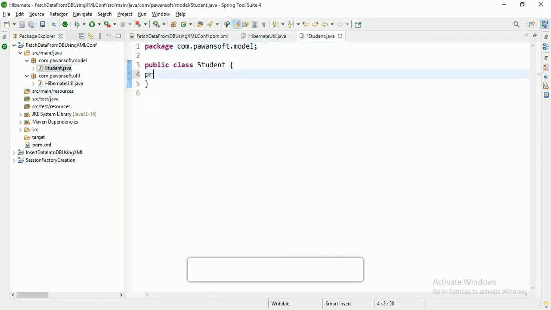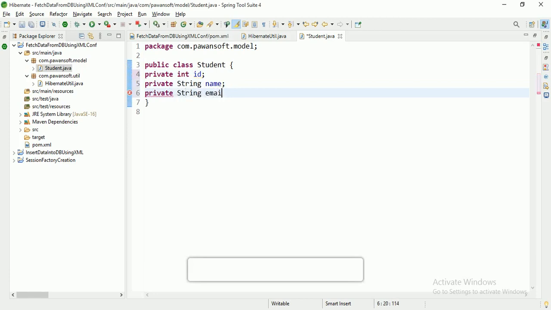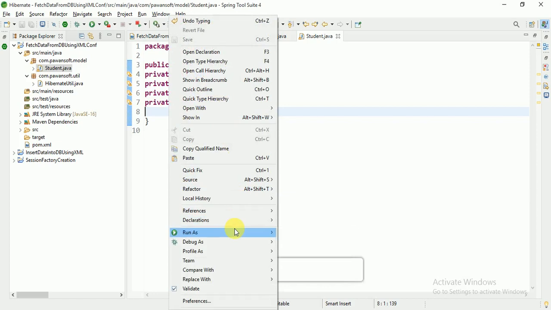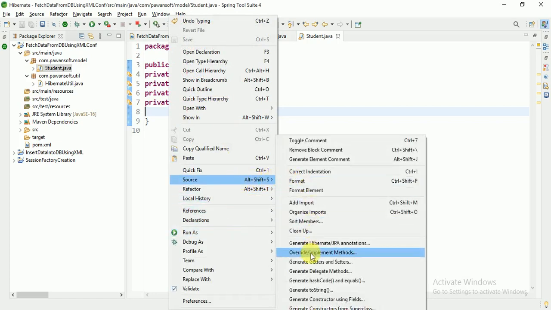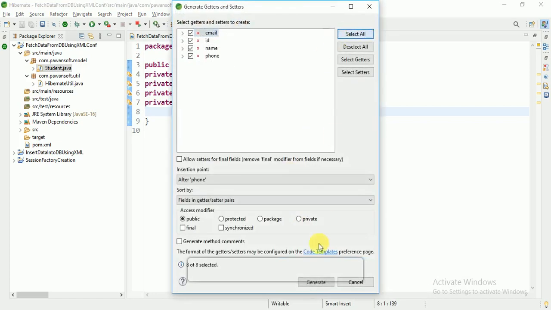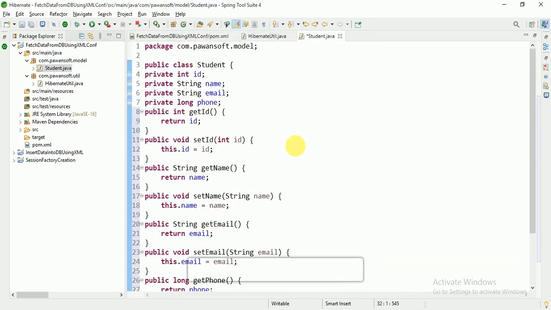Just declare the variables: private int id and private String name, private String email, private long phone. Just add the private property and public setter getter methods. This is the model class, right?